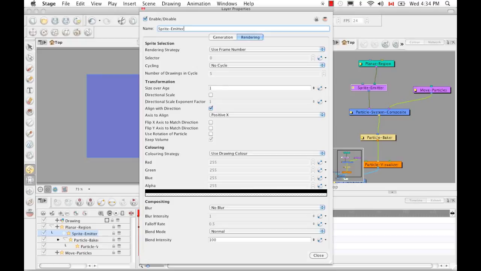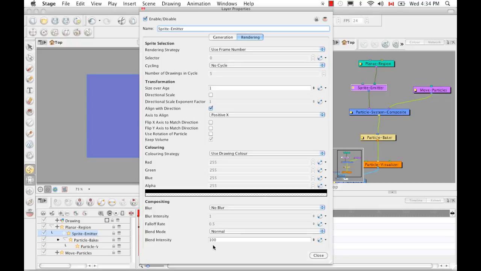The value range is between 0 and 1. 0 causes the blur to fade out slowly, so distributing the blur evenly from the edge of the drawing to the farthest edge of the blur, whereas a fall-off rate of 1 causes the blur to fade out quickly so that the blur is heaviest at the edge of the drawing.